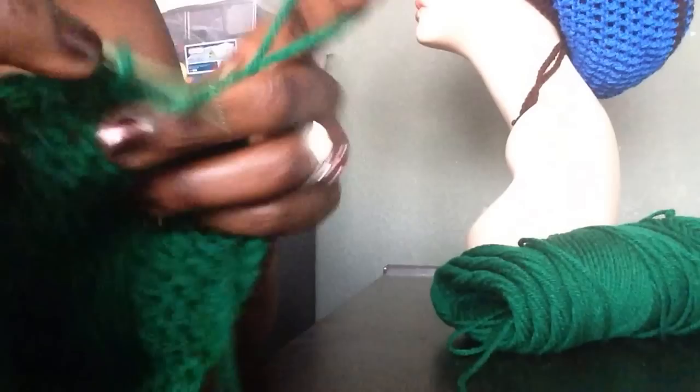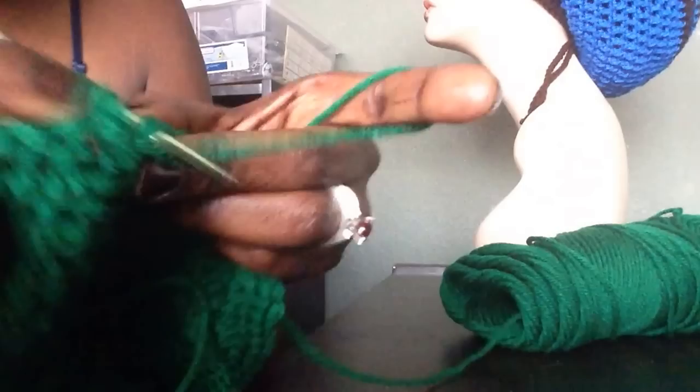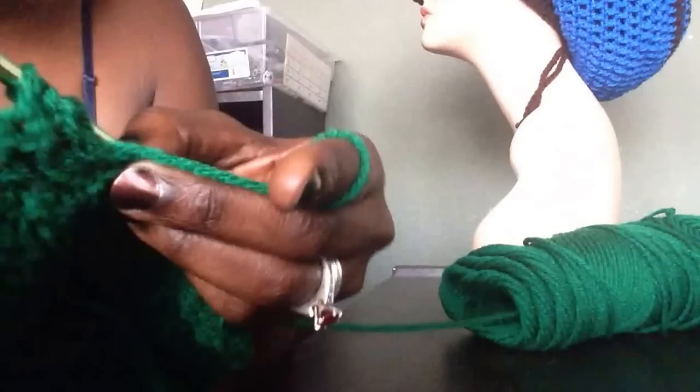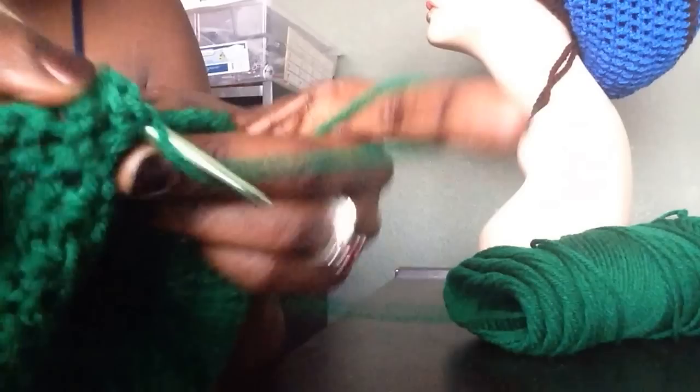Pull that out. If you get to the end of your row before I get there, go ahead and wait, and I'll let you know what we're going to do for the rest of the rows going forward. Okay, so I've gotten to the end of my row and I have a total of 70 stitches.